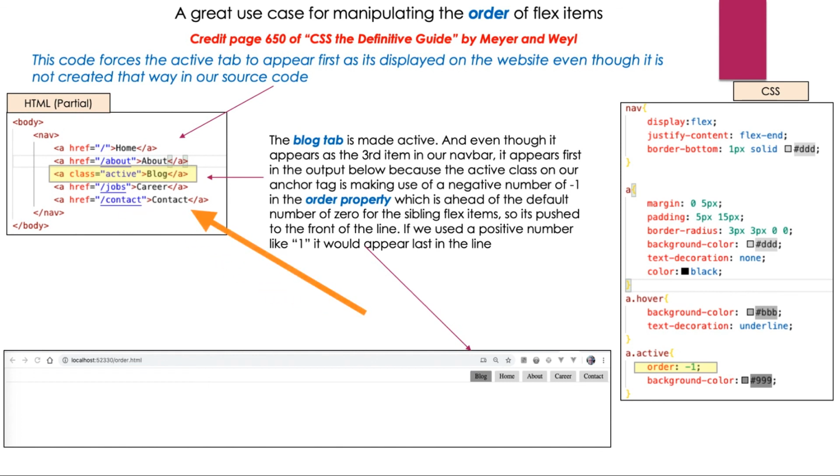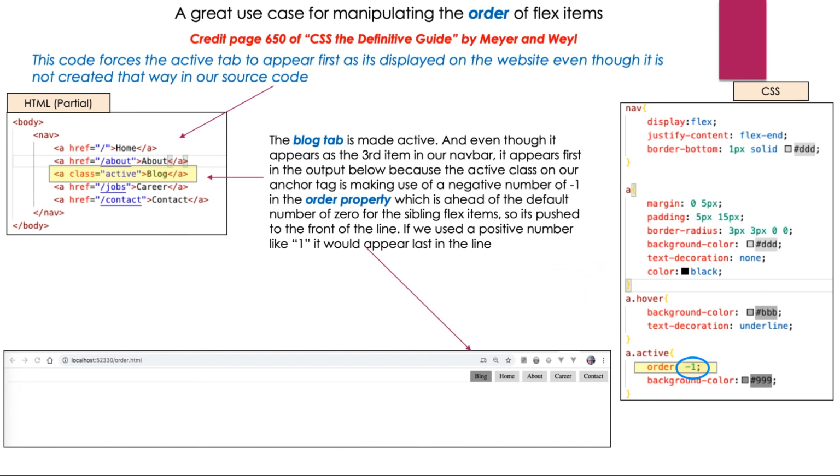As you can see right here, we have home, about, blog, career, and contact in that order. But when you look at the output here at the bottom of the page, blog comes first. So what's happening here? The blog tab is made active. And even though it appears as the third item in our navbar list, it appears first in the output below because the active class of our anchor tag is making use of a negative number, right?